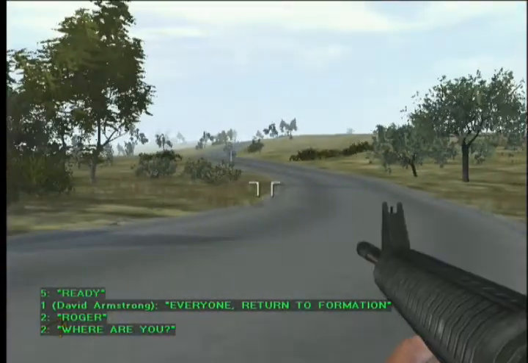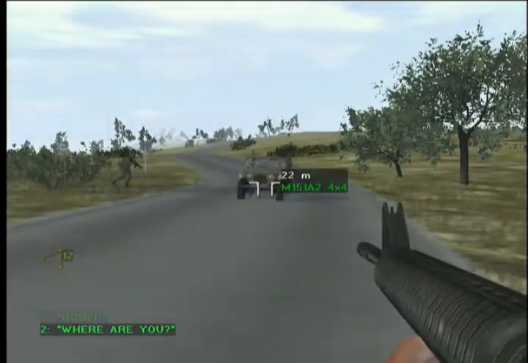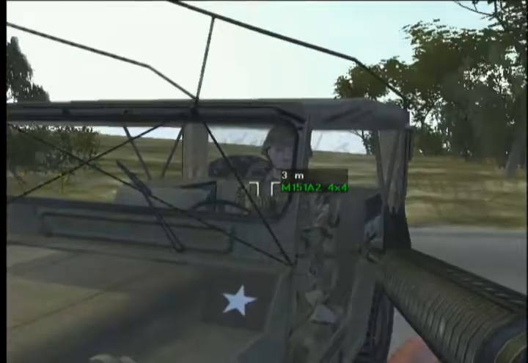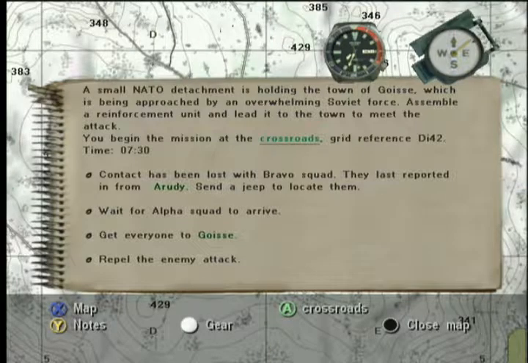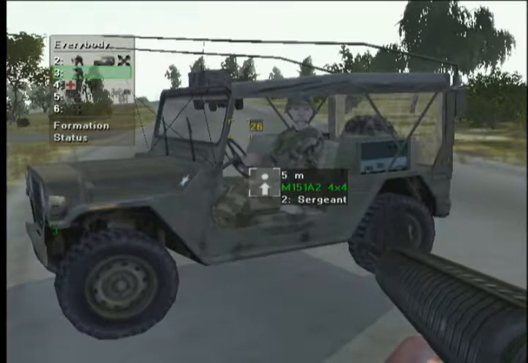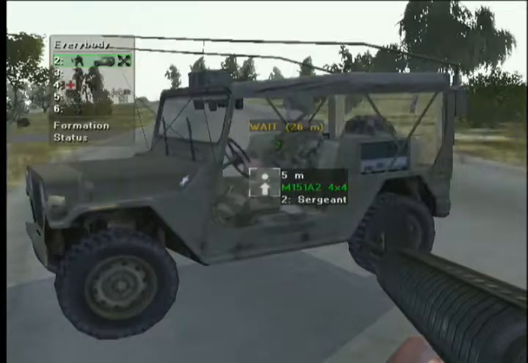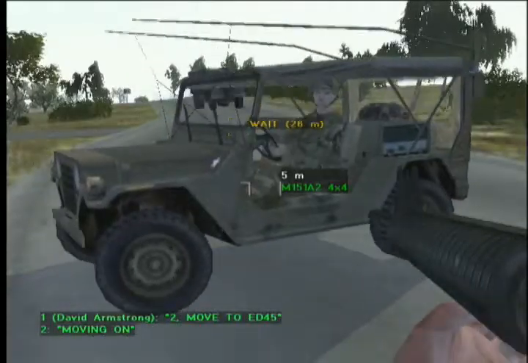Here he comes. Okay, something's not right here. How do I select this guy? So this is two. Oh no. Let's try this again. Arudi. And right. Okay.